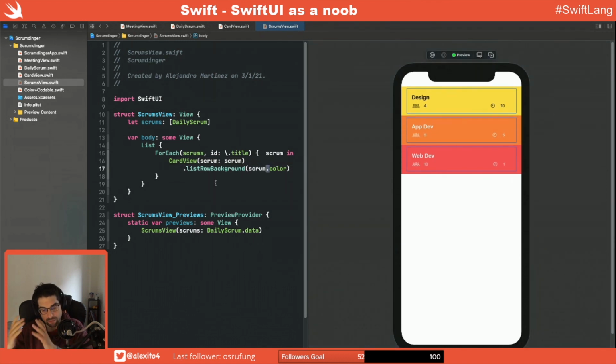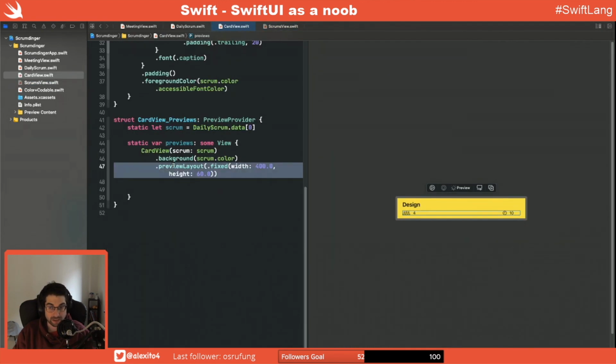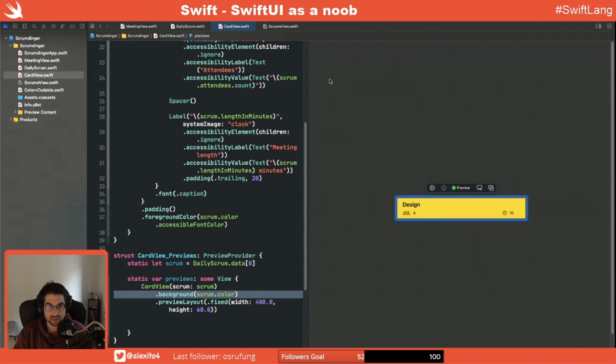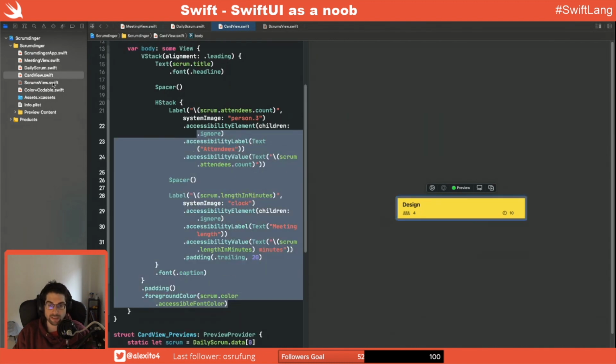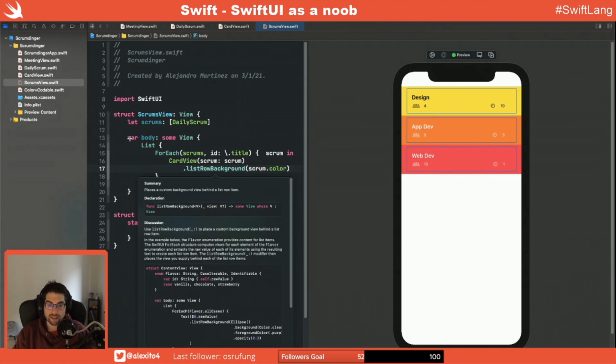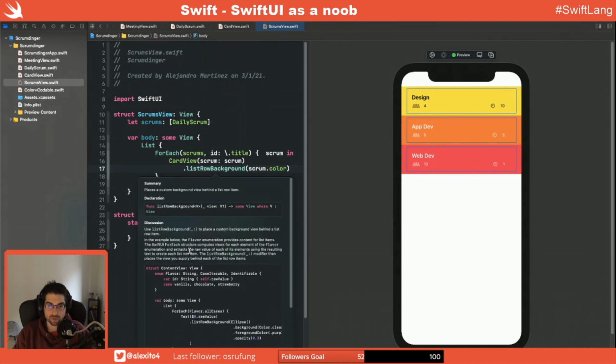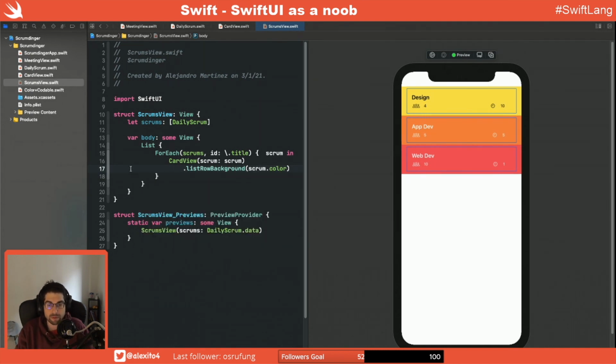As I said in the previous part of the tutorial, it felt weird that we added the background color on the preview itself, and that was problematic in some sense instead of adding it just here. But of course now we see that it was good advice, because this list modifier is much more correct than just using a background in the view itself.